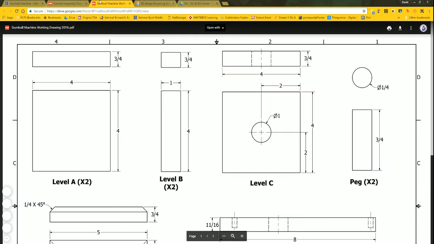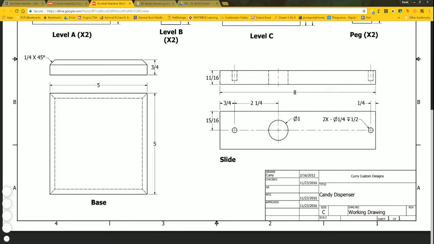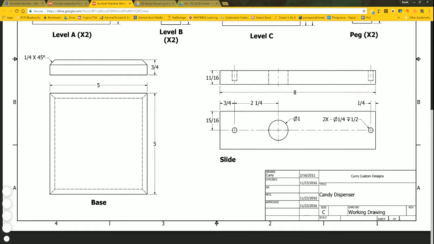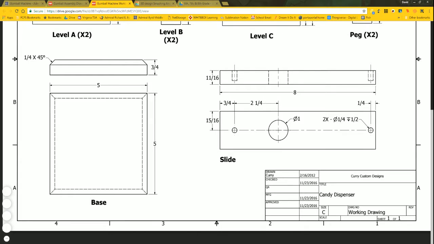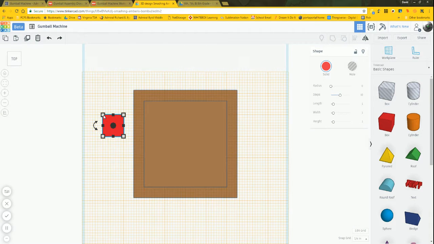So let's take a look at the working drawing. Overall dimensions, 11/16 of an inch thick. I just realized I forgot a dimension on here. I will fix this. Hopefully when you look at this, this is fixed, but the distance from one edge to the other is 1 7/8. I'll add that on there. So 11/16 by 1 7/8 by 8 inches long right here.